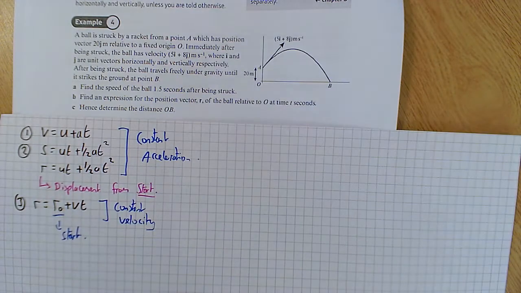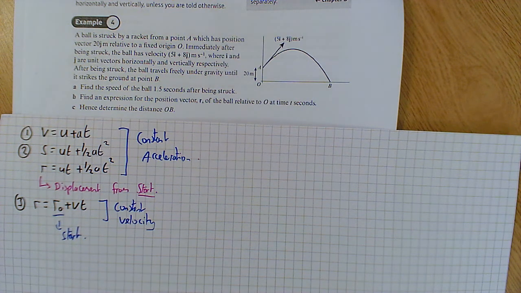Now, example 4 is a projectiles question. It's a question that you could have done using the techniques from Unit 6, but we're going to do it slightly differently here. Rather than resolving horizontally and vertically, we're just going to do it by looking at the vector quantities and doing it as a whole. Obviously, in an exam, you might still prefer the other method. That's absolutely fine, but it's just going to be a good way to introduce us to thinking about using vectors with these formulas.